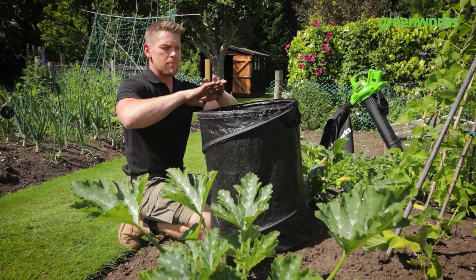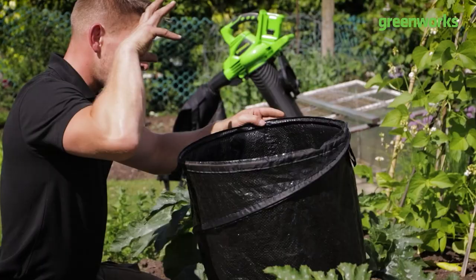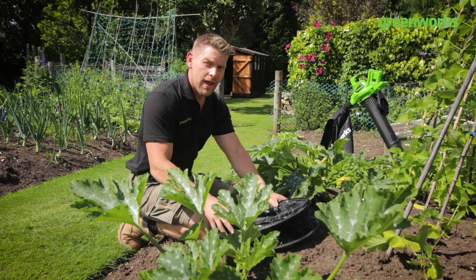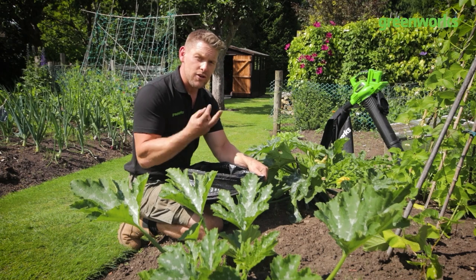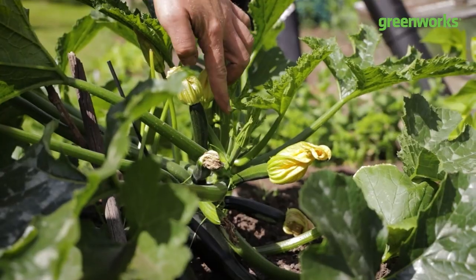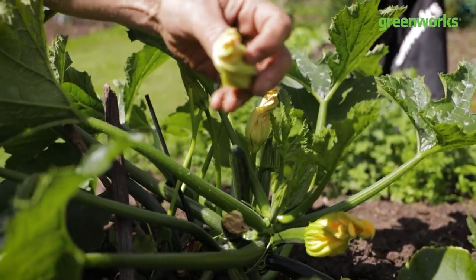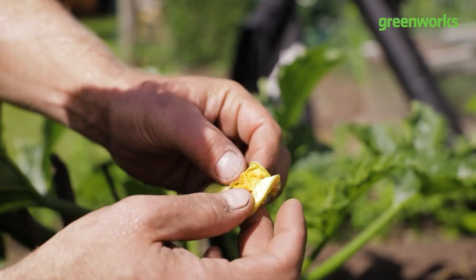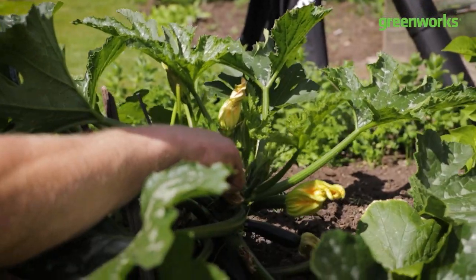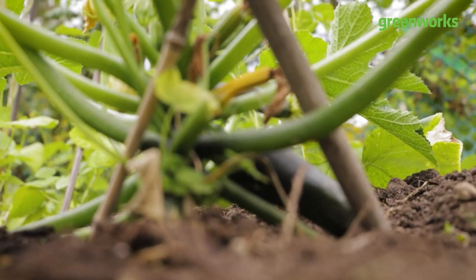Now, if you really want to make sure that mini beasts don't get in and start devouring your courgettes, just give it a quick cover using a bit of muslin so the light gets through and the plant can grow happily and healthily. Keep them well watered and if you want to add some organic feed, either around the root base or using a bit of fresh manure around the base, I'd always recommend an organic vegetable feed. You can see these stems here with the flower tip above — that's the start of the courgette. The more you pick throughout the growing season when they're about 10 centimetres, the more it's going to keep throwing out new growth and new courgettes.